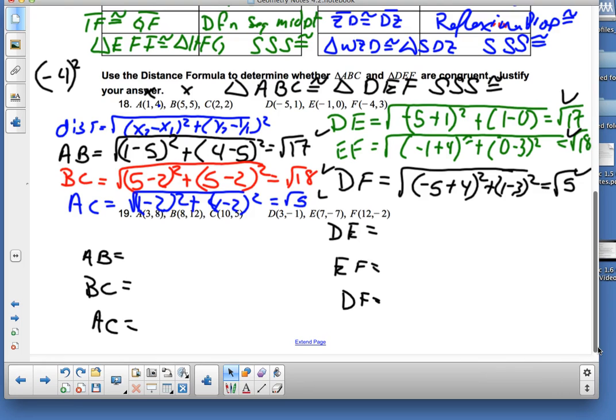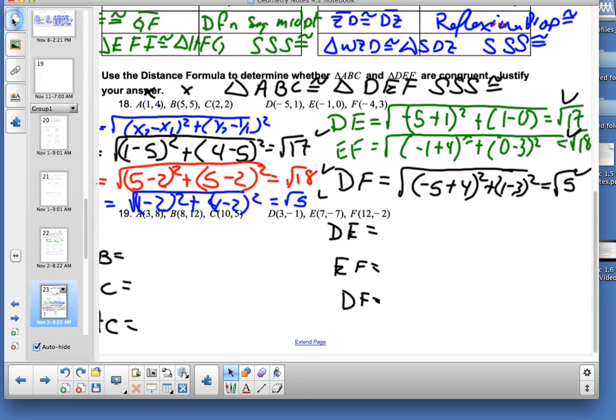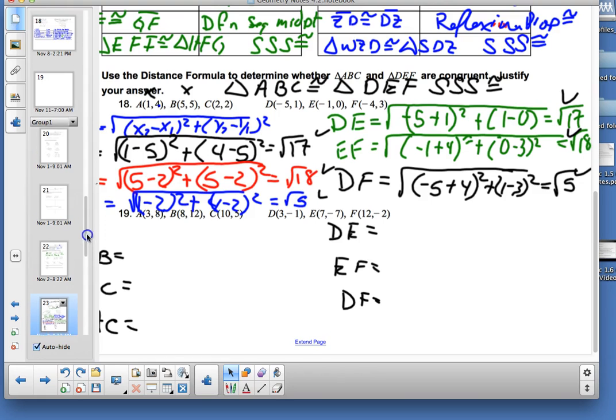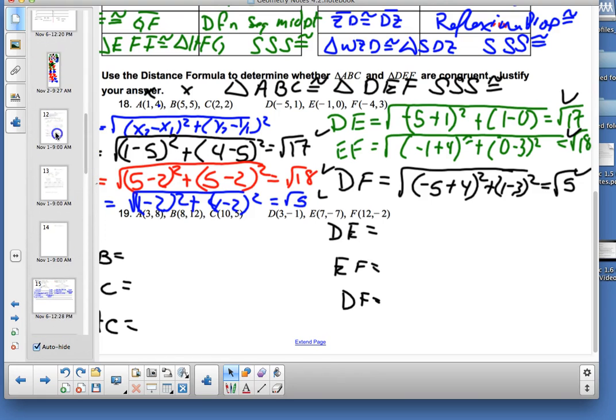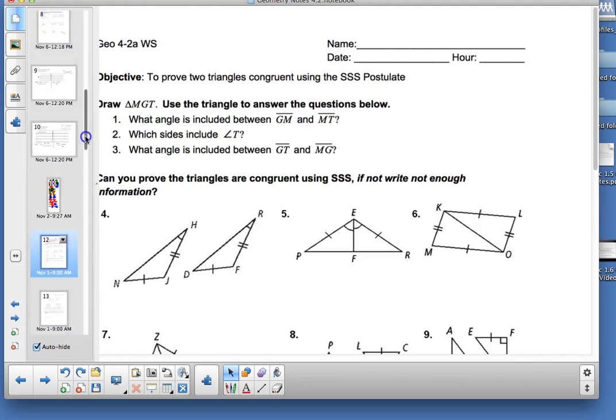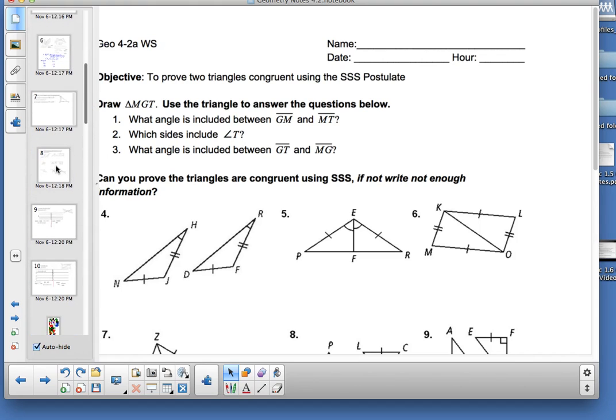Now, what we need to do next, if you are done with that, by the way, put your name on that and hand it forward. If you aren't done, finish it. Let's look at today's notes. I believe they're on page 5. Wrong ones. There we go.